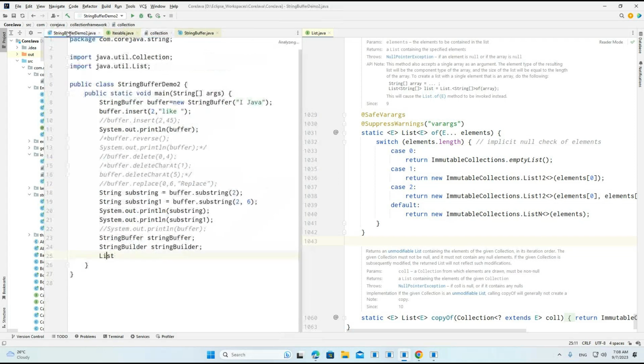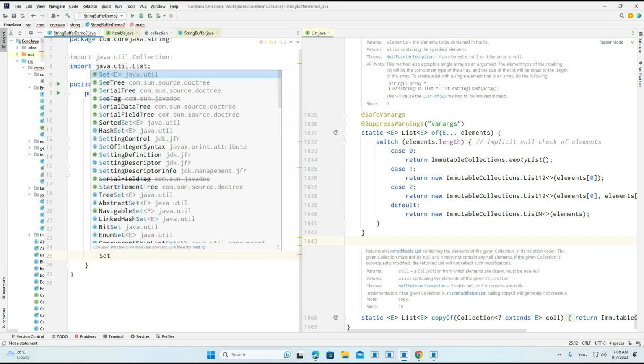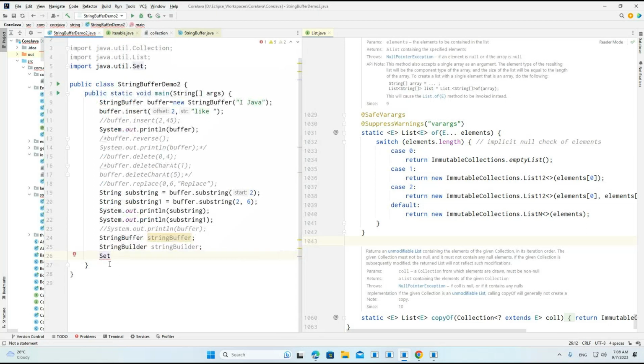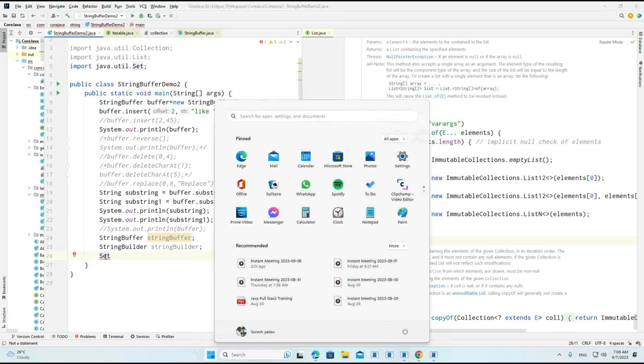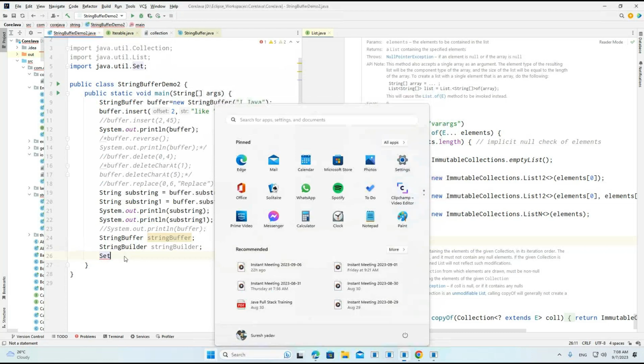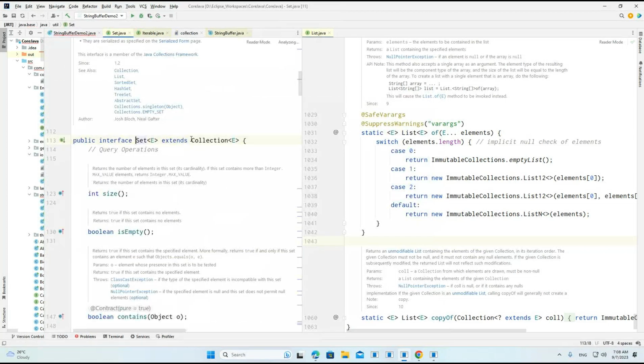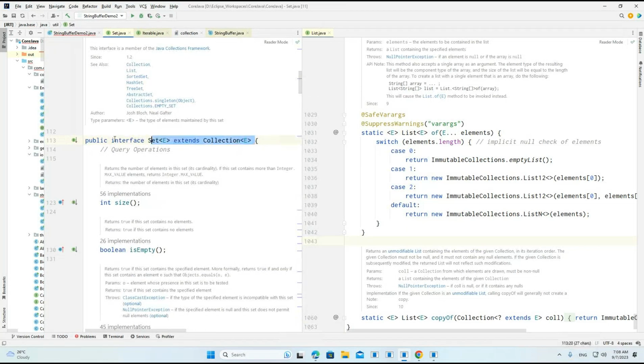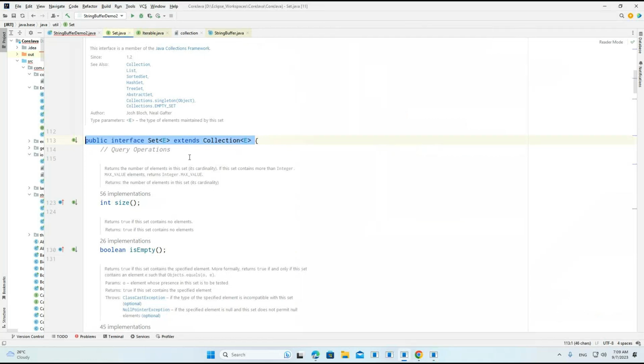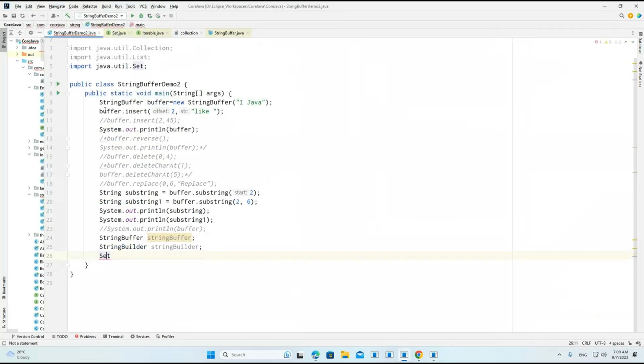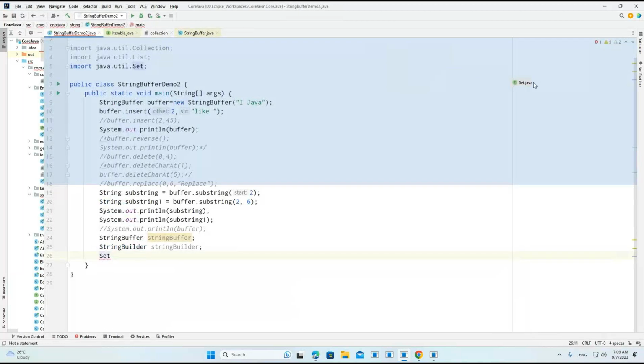Now let me show the set interface. This is the set interface. Here you can see that set internally extends from the collection.